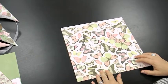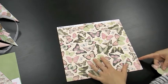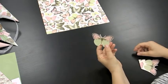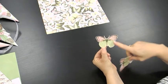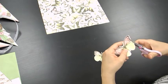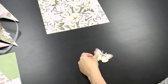So something I did to make some extra embellishments, I took the butterfly paper. Isn't that just the most gorgeous thing you've ever seen? Almost hated cutting into it, but you can have so many butterflies out of this paper. So what I did was, I cut the first one out. There's several duplicates, so I found 2 of the exact same one. Cut the first one out. Took the second one, just trimmed right around the edges, just fussy cutting around it. Just get all around the edges. So now you have 2 duplicates.